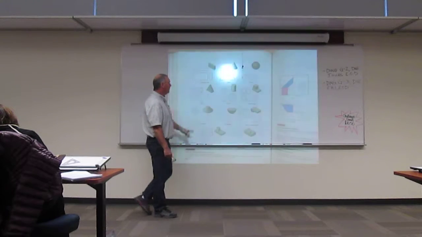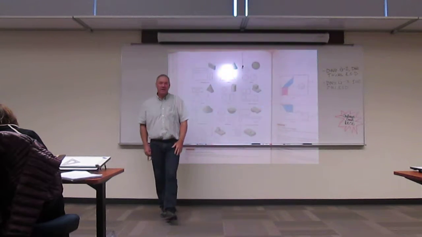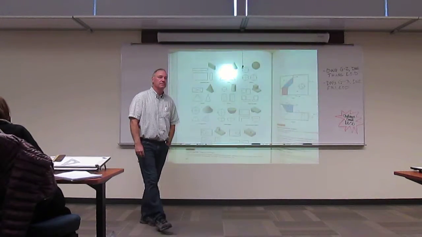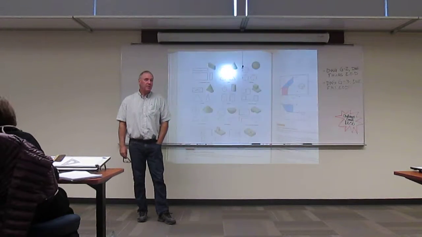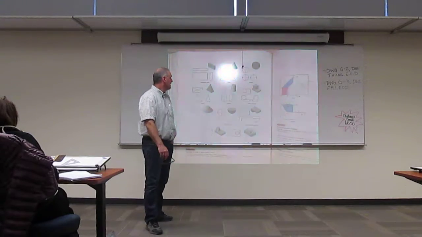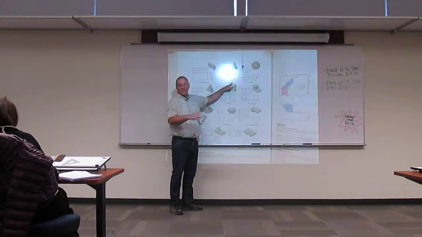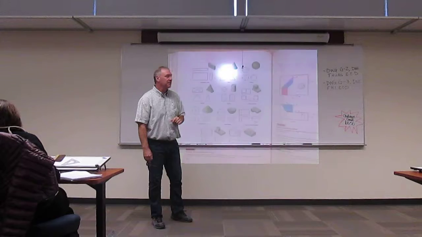When I come to a cone, again, they give you all 3. Which 2 do I need to accurately describe the geometry of a cone? I need the circular view, and I need the profile view. And that totally describes it. So I would not produce this right side view unless other geometry on the object required it. But for that, that's all I need.